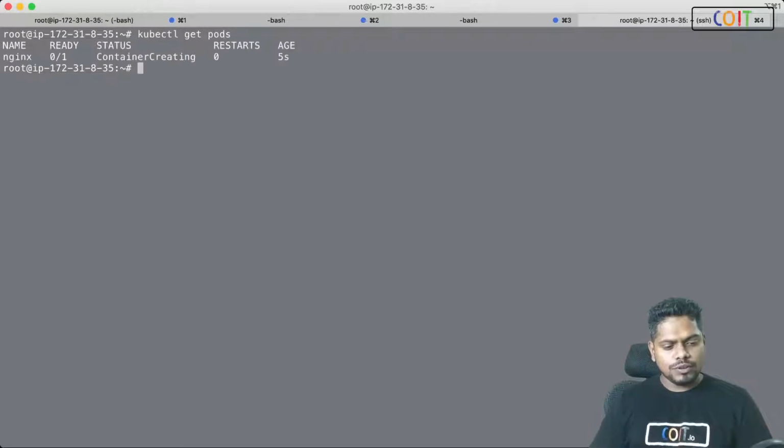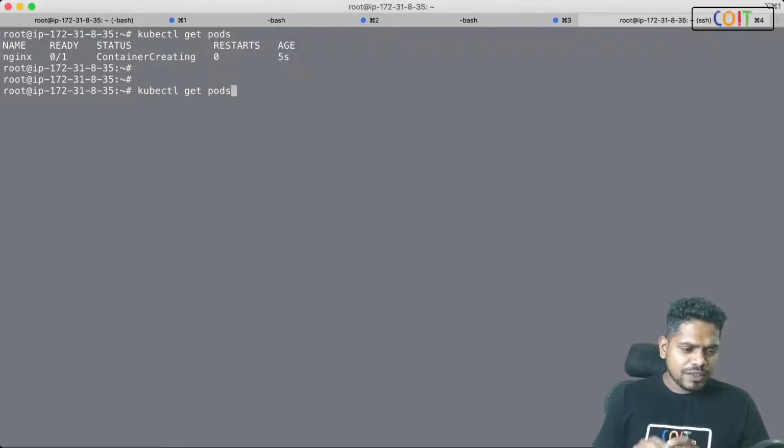Seems like the pod got created. You can run the command kubectl get pods, and you can see the pod being created inside your local cluster. And remember, this local cluster is running on your laptop. So basically, without any external help, without using any cloud provider, you got a cluster up and running inside your laptop, and you can do most of the things that you do in a Kubernetes cluster in here. So now your nginx pod is running.